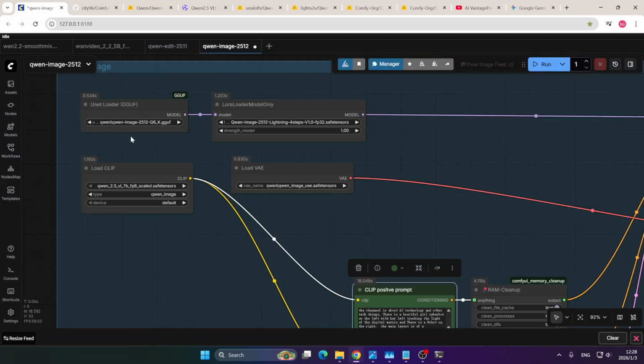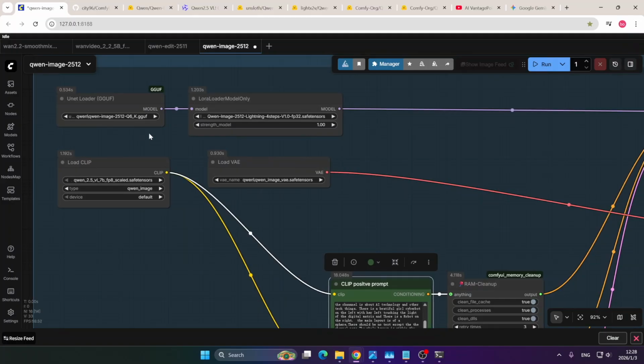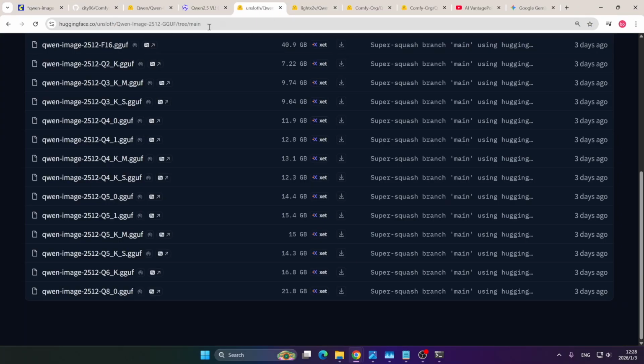If you use the FP8 version, it will cast the weights to BF16. So my card doesn't support this BF16, so I just use the Q6 version. You can download it here. I will include this address in my video editing area.